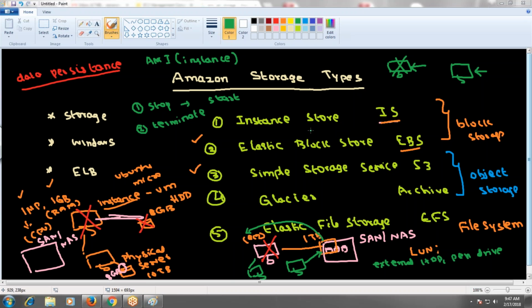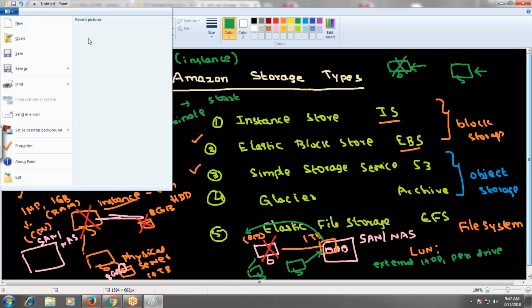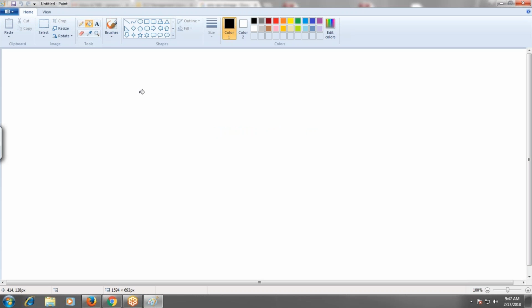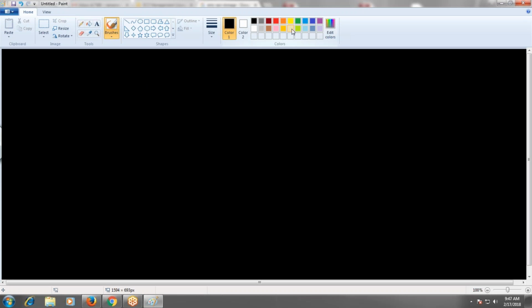The thing is that whether you have instance store or elastic block store, under both circumstances, if you want to perform a read or write of your data, that particular data volume needs to be associated with the instance. That is mandatory. So you have your EC2 instance and you have your storage. The storage may be either an instance store or an EBS.